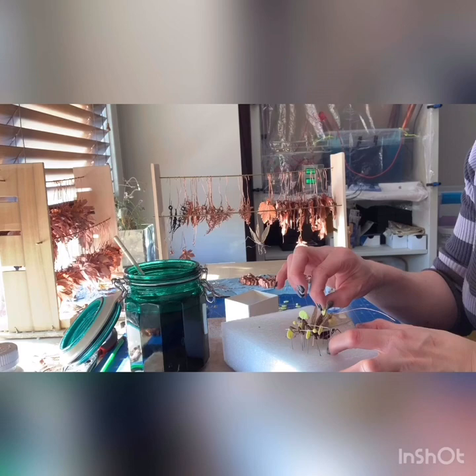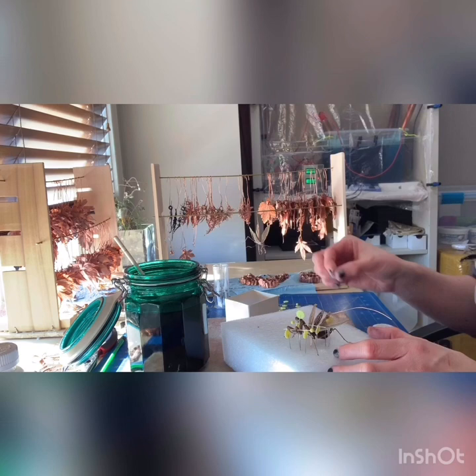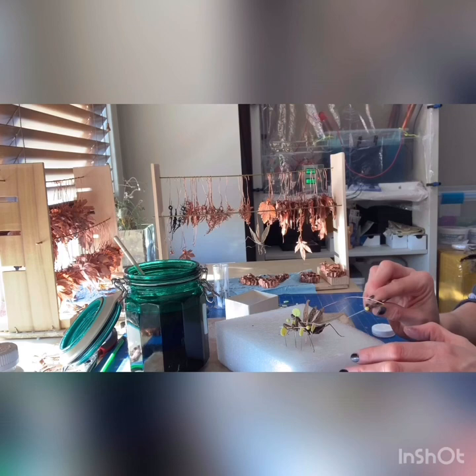Today I'll pull all the pins out and make sure she's stable so she doesn't have any limbs at risk of falling off, then we'll dip her in a sealing and graphite solution. It's the same one I use for all my organics — it is Jason Walsh's solution. I've mentioned it in previous videos, but it is absolutely a game changer and I primarily use it for any of my electroforming organics.